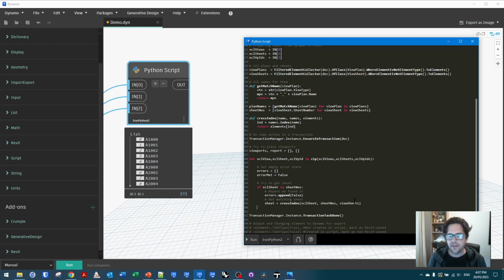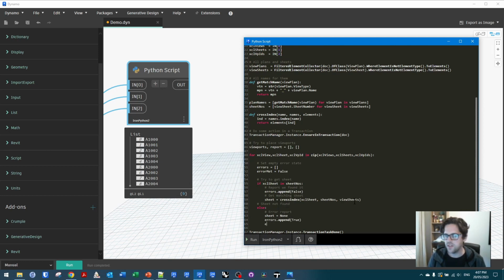As well as this, we also have to process if the sheet wasn't found. Sheet not found because the number doesn't exist in the model. So we know this is an error. Well, we're going to say else, otherwise, error report. So in this case, I'm going to say sheet is none, it doesn't exist. I'm going to append true because we did hit an error. And I'm also going to say now that error met is equal to true. We've hit an error. We know the rest of the process isn't going to work.